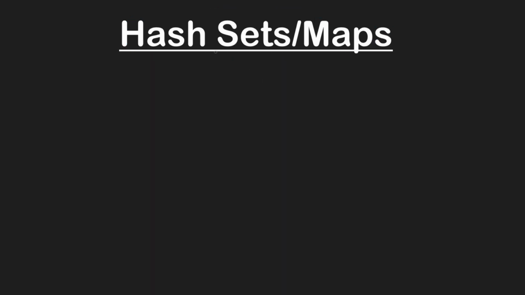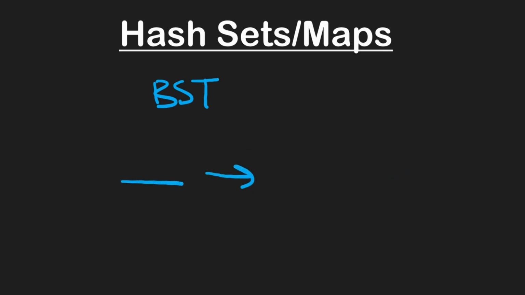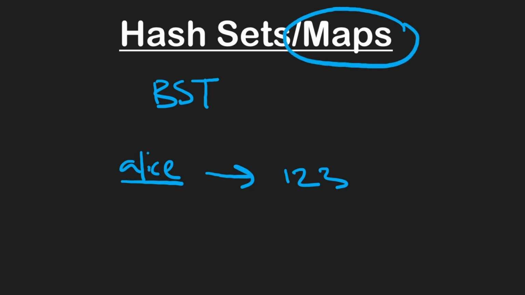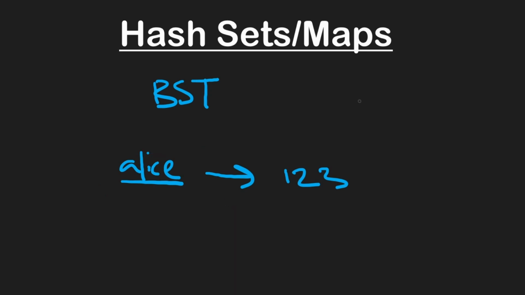We already talked about sets and maps earlier, specifically the ones that are implemented with binary search trees. Now, I talked about how sets are just a set of values like 1, 2, 3, whereas maps are a little bit more complicated. That is a set of keys, which are then mapped to a different value. We gave the example of a phone book where some name is mapped to the phone number 1, 2, 3, something like that, right? So we're primarily going to be focusing on maps because they are generally more common and a little bit more complex, but the main ideas behind a map are nearly exactly the same as a set.